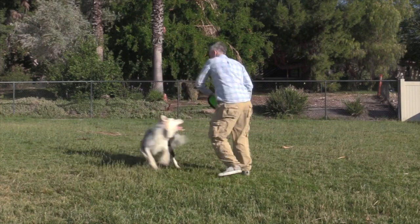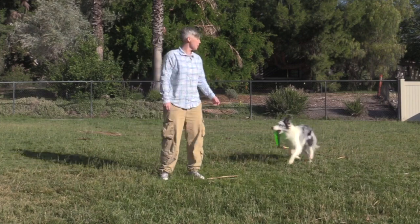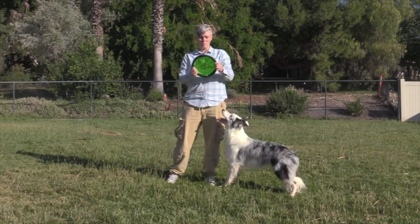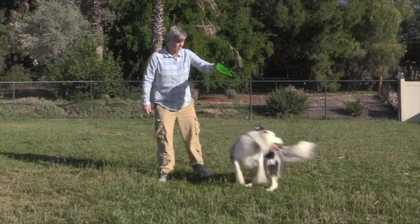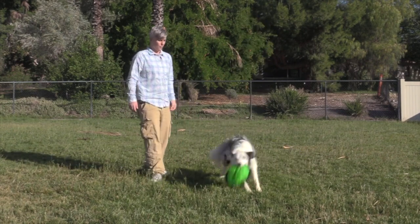Woo! Good! So I can use a toy as a lure. I can turn around and I get that really nice behavior of him bringing it back and dropping it. Catch it. Woo! Bring. Drop. Do you see how fast that is? That's why you want to work on those behaviors of the reinforcement delivery.